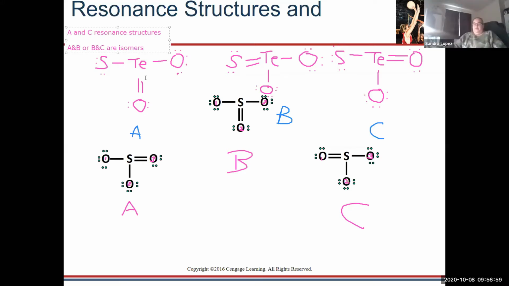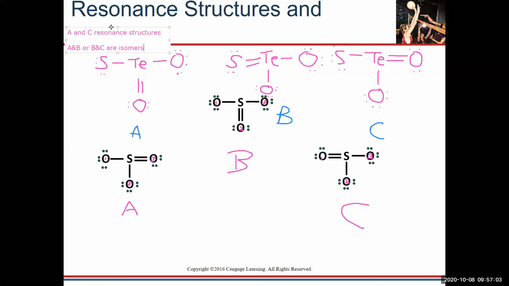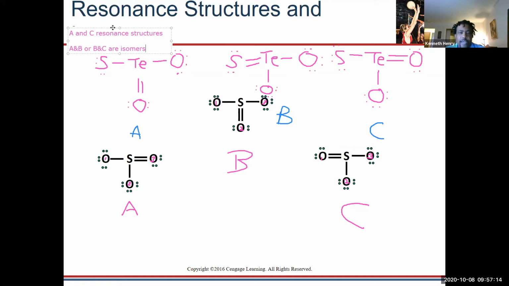Can you explain that one more time? Sure. So is it pretty much that it depends if the bonds switch between the same element? Yeah, so if the bonds are switching between two of the same element type, if they're both O's, and you're just moving one bond, it's a single bond here and a double bond there, that's going to be a resonance structure, right? If they're just switching between these two.